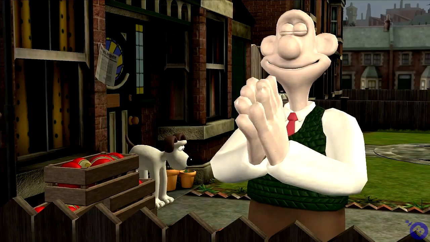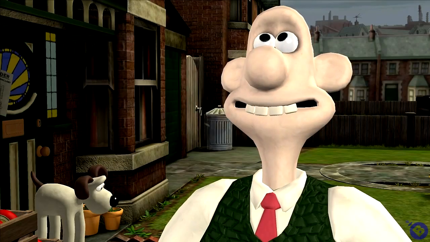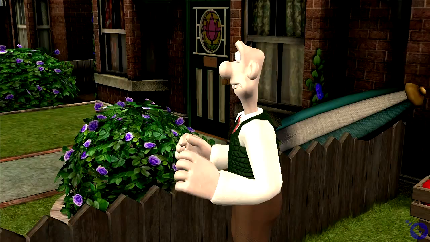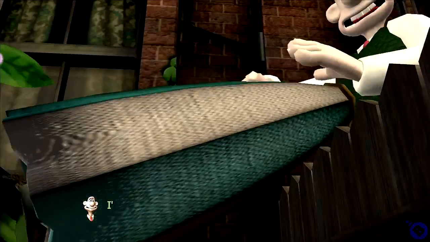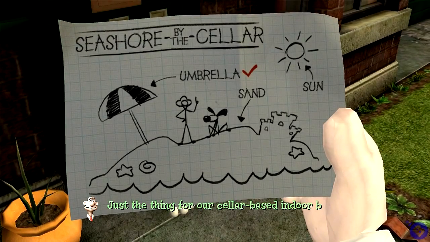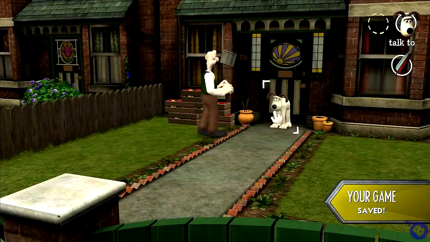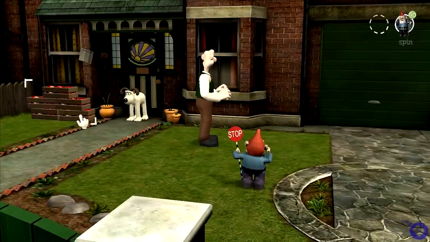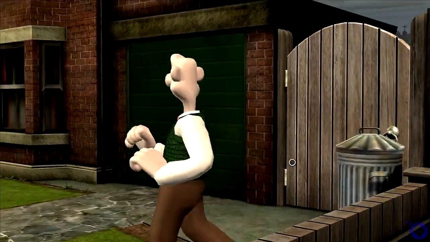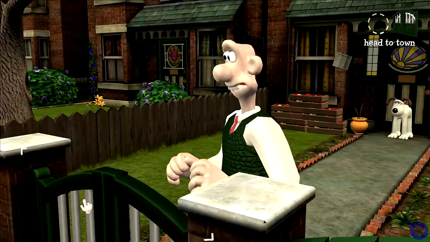Oh. What are you looking at, Jimmy? Well, he forgot the parasol, so let's nab that. I'll just borrow this. Just the thing for our cellar-based indoor beach experience. Oh, there you go. It's not quite the solution I expected, but you know what, it works. Kind of just randomly decided to go, no, I don't want that. Here, let's listen to the lightning again, so that was kind of random.